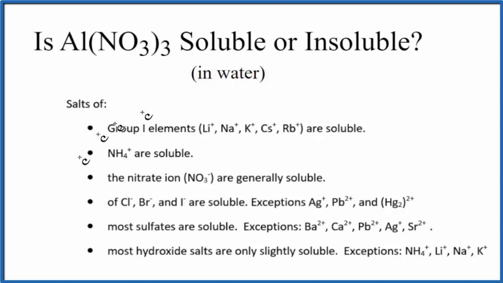The first way is to look at solubility rules. These are a set of rules that help us remember which compounds are soluble. So we go down and the nitrate ion, NO3-, we have the nitrate ion here bonded to the aluminum. When we see nitrates, they are generally soluble.